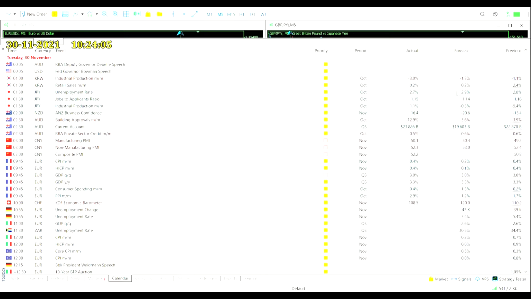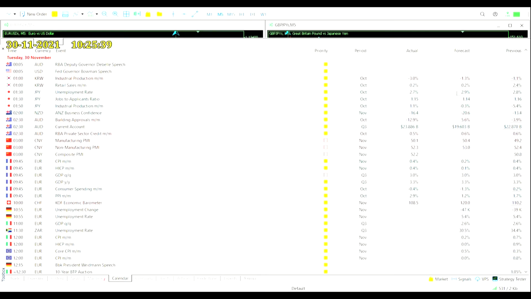They had a good industrial production month-on-month figure, 1.1% actual against negative 0.3% forecast and a negative 5.4% previous. So good beat there. Australia building approvals month-on-month down 12.9%, was forecast to be up 5.6%, so that is considerably less than expected. That's a miss. 3 a.m. from China, Purchasing Managers Index, manufacturing and non-manufacturing both coming in pretty close to their forecast. Manufacturing PMI at 50.1 against 50.4 and non-manufacturing 52.3 against 53. That was the Tokyo session, and we've had some European numbers already. 9:45, plenty of figures coming out of France.